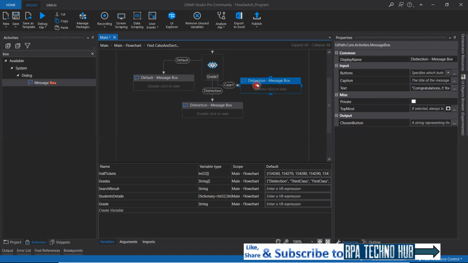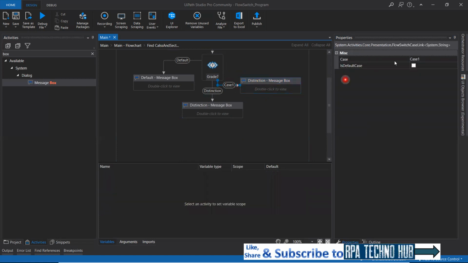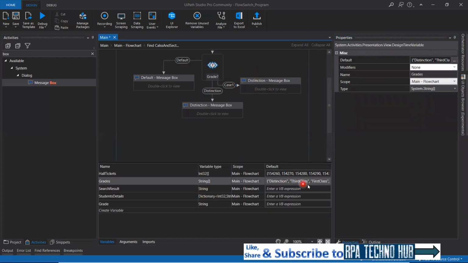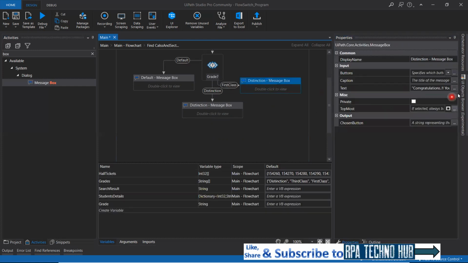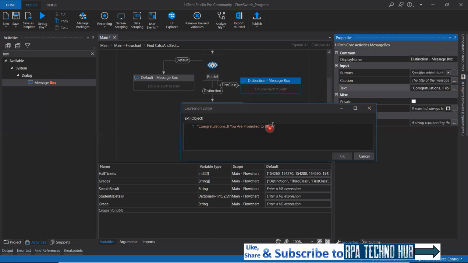So here I got case one, just double click it. Again I'll take it from here. If it is equal to first class, select this case and specify that. If it is equal to first class, I'll say here, congratulations, you're promoted to 8th B. Okay.